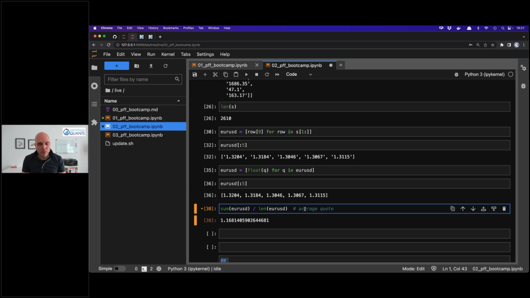In the next step, we transformed the strings into numbers, and once we got the numbers, we can do calculations such as taking the sum and dividing by the length of this object to arrive at the average quote, right? So this could have been done for the others as well.